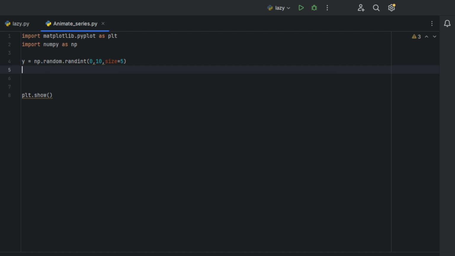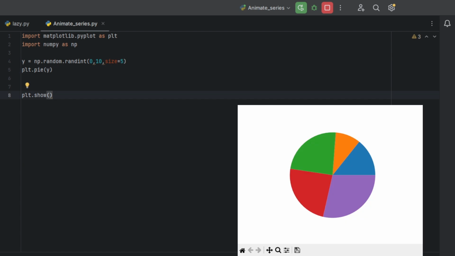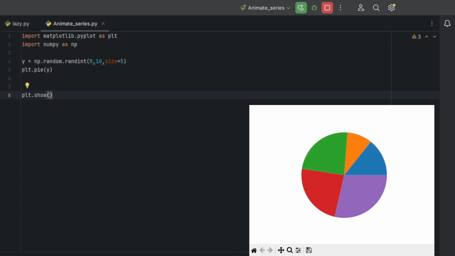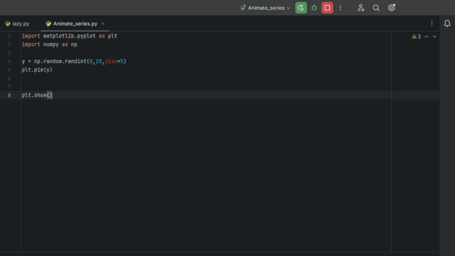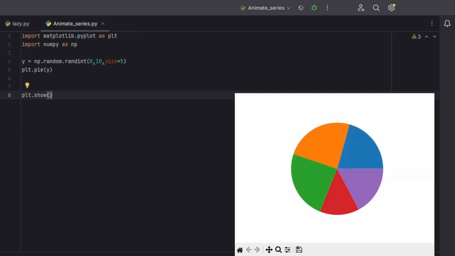And now if we say plt.pie, and as an argument we are using the NumPy array, and click on Animate Series, you should be able to spot on the right side now our little pie chart with random values. If we run again, the values should be different and the colors also, I guess.